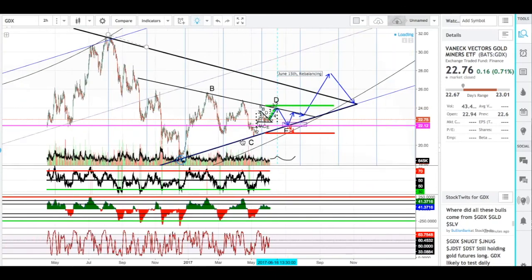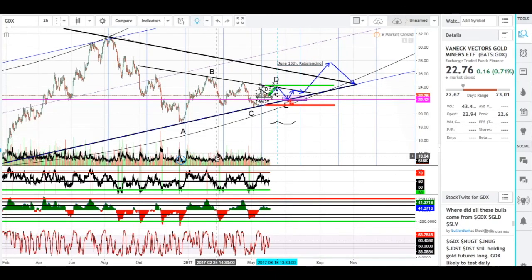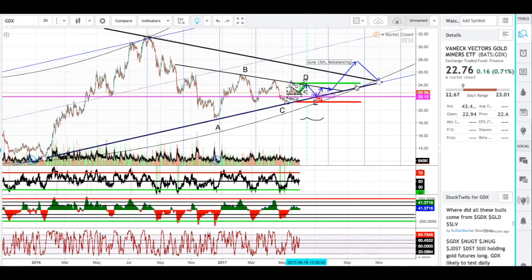So on the 2-hour chart, what do I see? I see a symmetrical triangle coming on inside of a larger symmetrical triangle. I guess this bottom symmetrical triangle or support zone is the ultimate apex point for this long-term 7-year or 6-year resistance that we've got going on here. But I see A, B, C, D, E here, and E will shoot up higher in theory.